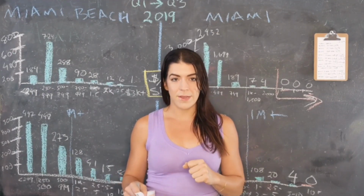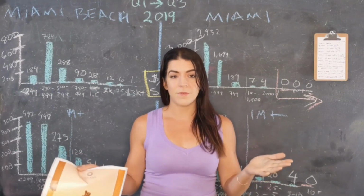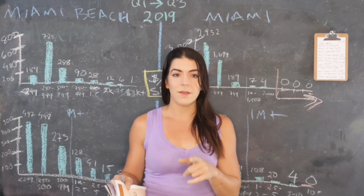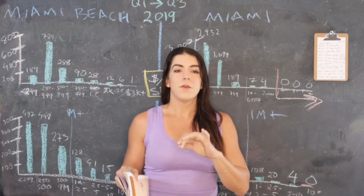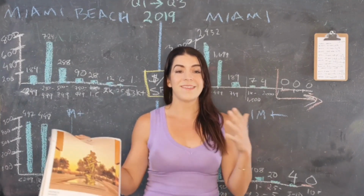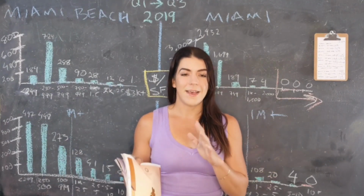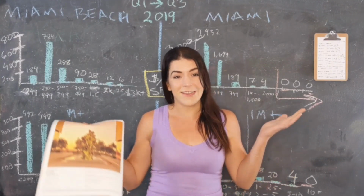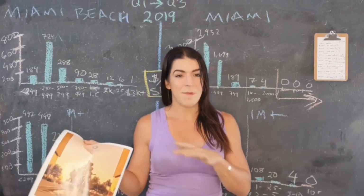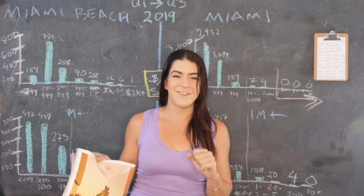For instance, if a market has 4 sales one quarter, the next quarter has 5, that's a 25% increase, but it's just one more sale. So I seldom see the luxury condo market specifically reported alongside numbers that show the actual size of the market. Because when discussing markets and their performance, size really, really matters. And sorry, there's no other way to say that. So consider yourself warned, I might be saying size matters a lot in this video.